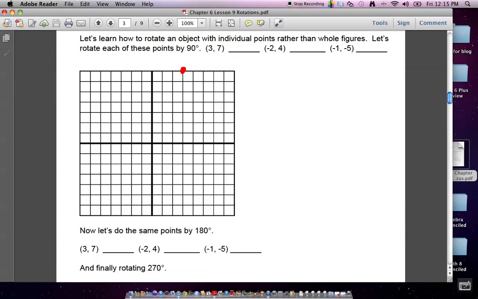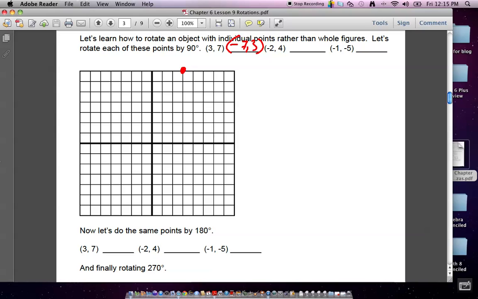Now, if you put new coordinates on your graph, what would the coordinates of that point be? Just look at it right there. What would the coordinates of that point be? -7, comma, 3. Right? Isn't it up above the line? So it would be -7, comma, 3. And that's the correct answer. Now, I said before, it's really easy. Is that really easy? Just turn your paper, look at what the coordinates would be.